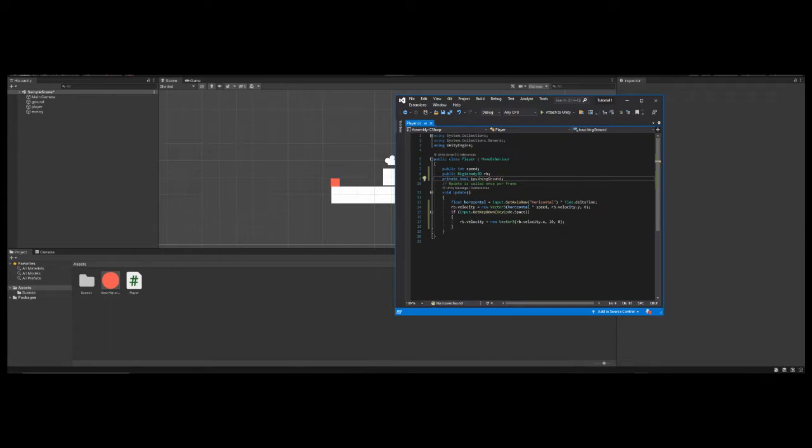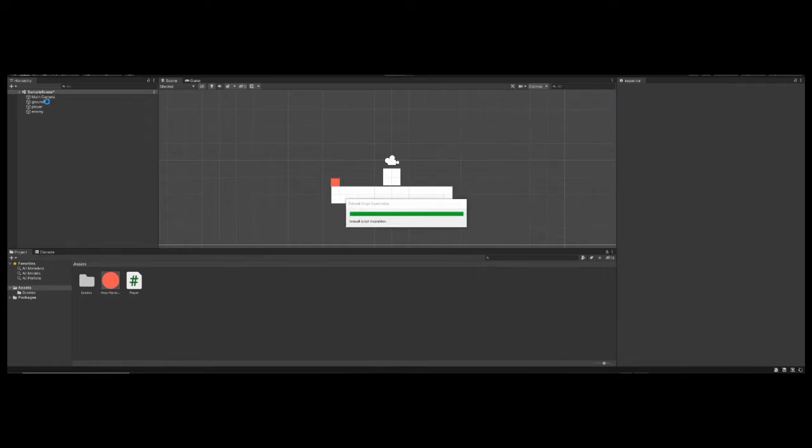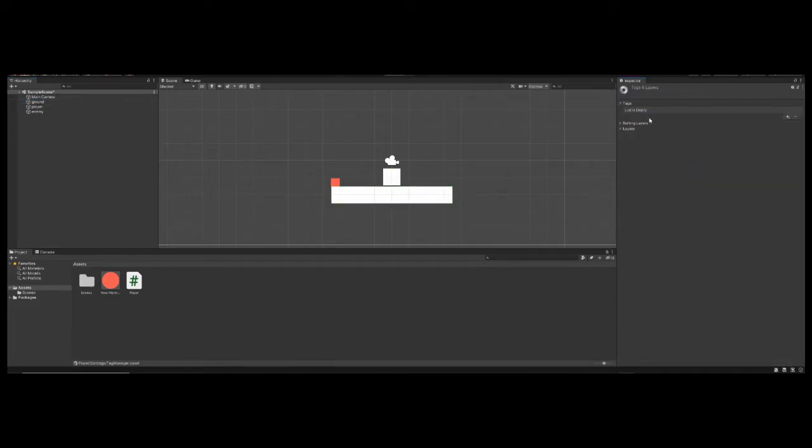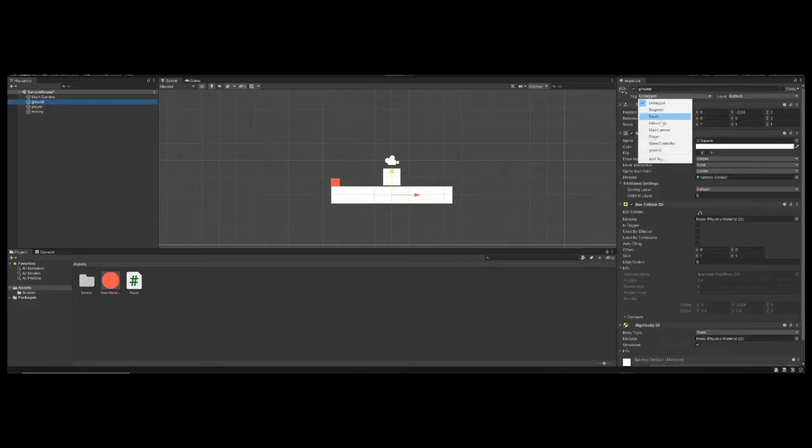Okay. And if we go to the ground and tag it, add a tag and name it ground, save that, and we go back to ground, we can tag it as ground.